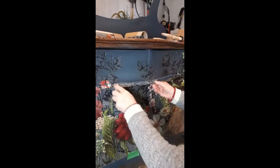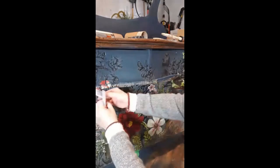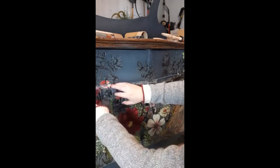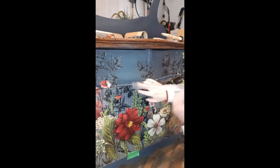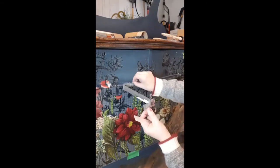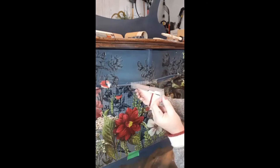So tell me if you've ever done these before and what you think of them and how hard you think they are. I kind of think they're pretty neat, but they are a little bit of work, I have to say. Okay, so I think I'm getting most of it in there, and that's coming off kind of a little bit flimsy. But what you do is you just take your finger after, I'll show you, and very gently press it down as much as you possibly can into your wood.